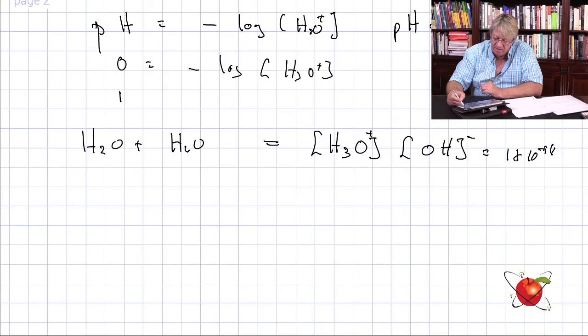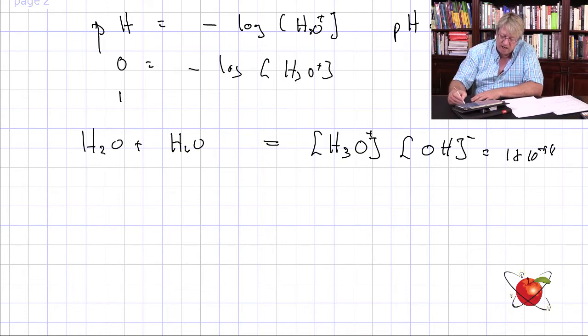Now we've got to say to ourselves, let me just see if I have done this example for you. Pretty sure I have. Yeah. Okay, 1 times 10 to the minus 14. What is happening here? We know that at this point you can see the 14 is coming in, can't you? So the water dissociates and we get that.